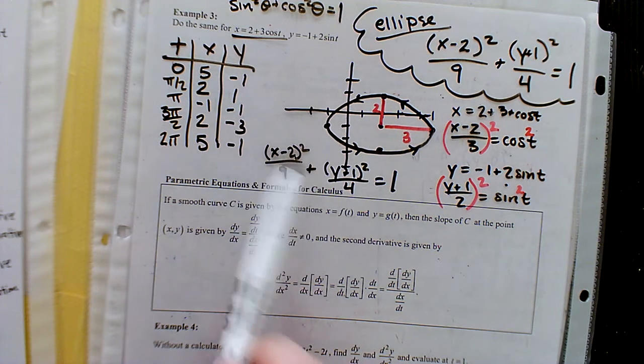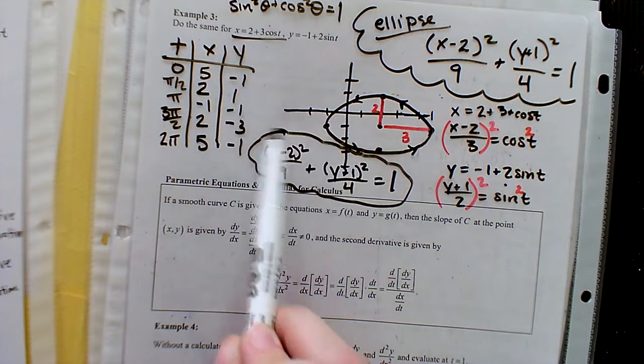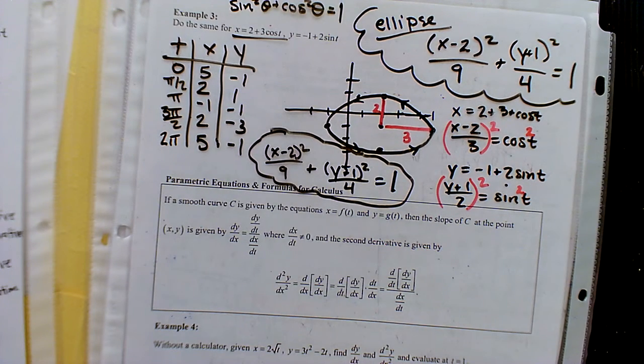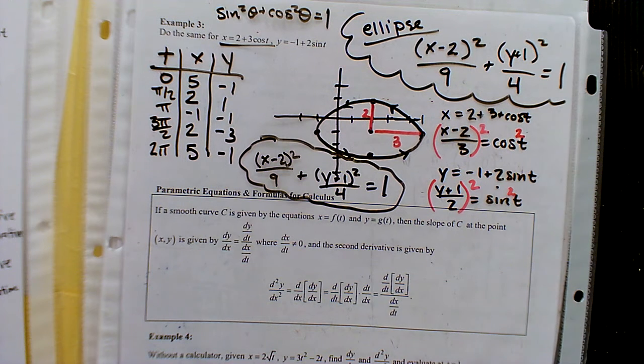Okay, cosine squared plus sine squared is 1. So notice how we get the same equation by eliminating the parameter. Okay, that one's a little tricky because it was trig. We had to utilize that identity. Are we kind of familiar with parametrics? Getting used to them? They're just two separate equations. Okay, tomorrow we'll get into the calculus of them, like derivatives and how those work.